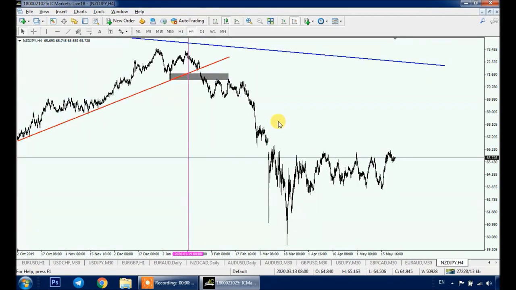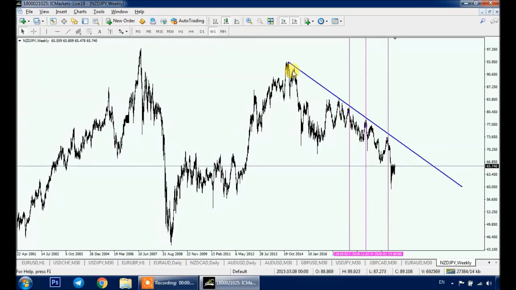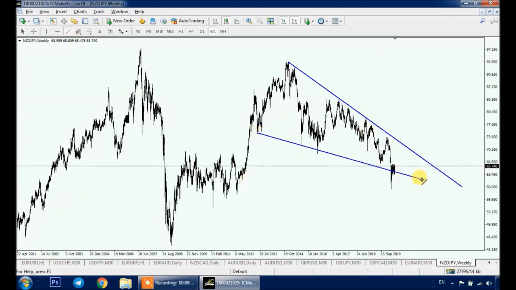Last but not least, rule number 7, trend line equal rejection, not continuation, no matter if the trend line is on weekly, daily, H4 or any time frame. Let me explain. On weekly time frame, we had this trend line here. Let's delete our vertical lines and these ones as well. We also have this trend line. Since it's from weekly time frame, we can draw it from 2 swings only, so 1, 2.